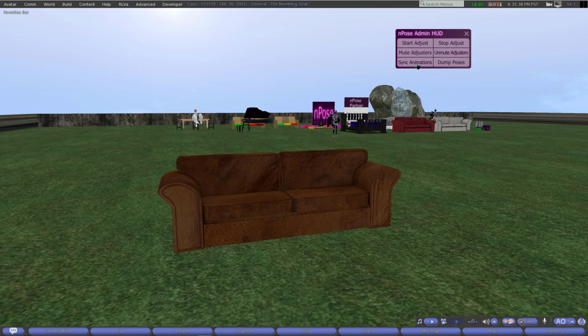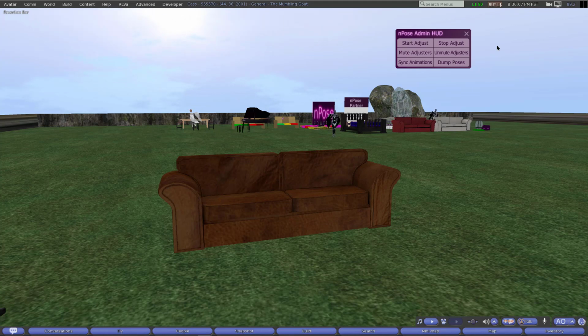We can also sync animations, and we can also dump poses. Sync animations is just that. It tries to sync the sitters so that their animations are in time together. Dump poses is a way to dump all of the poses for all of the sitters in order.